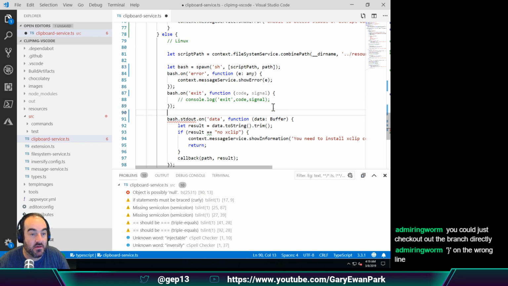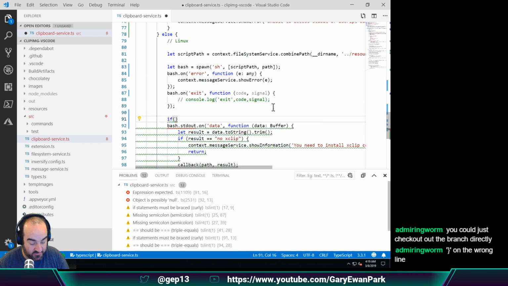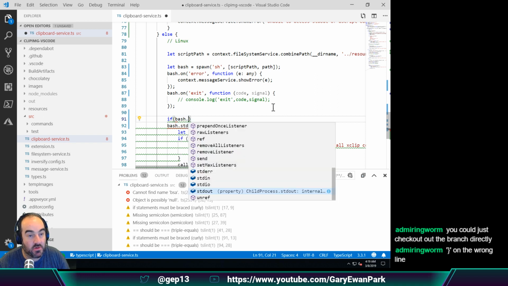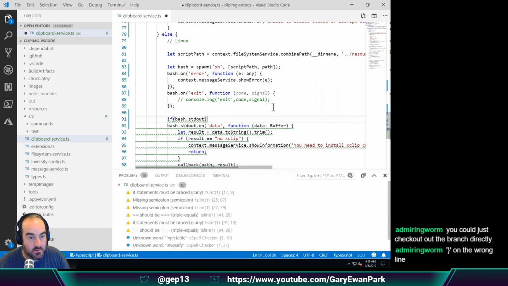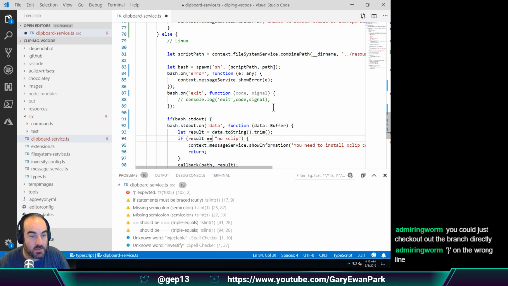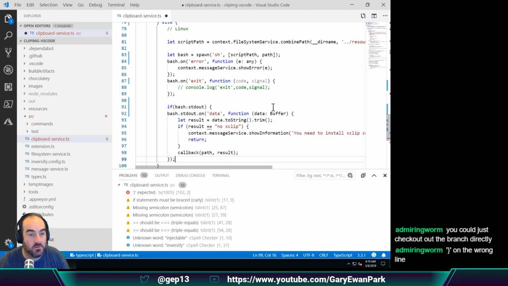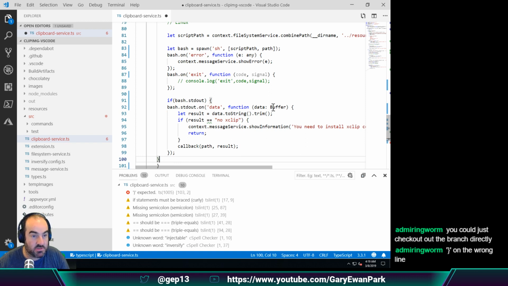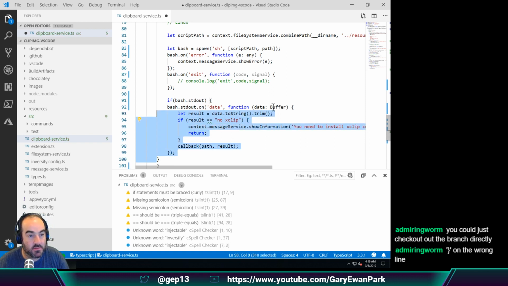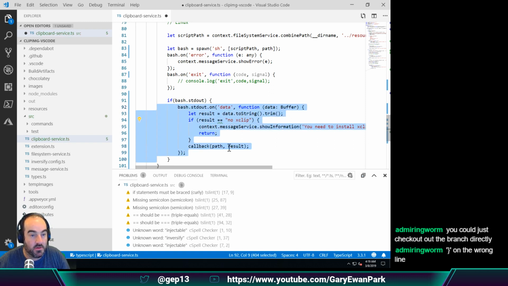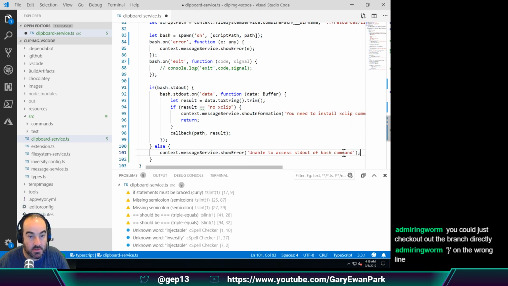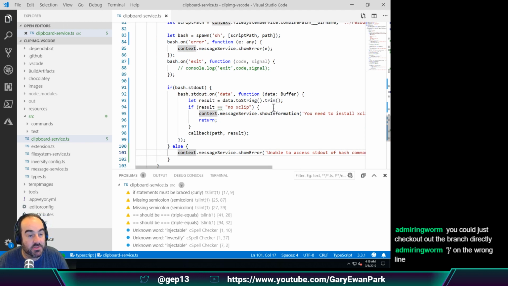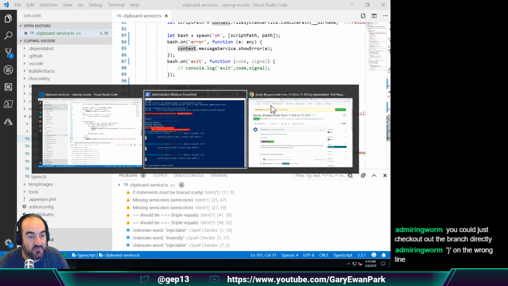And then a final check here that says if bash dot standard out, then let's go ahead and do some stuff here. Tab that over and then delete that again, and we'll call this the bash command. Okay, so in theory, that should have fixed the build error.